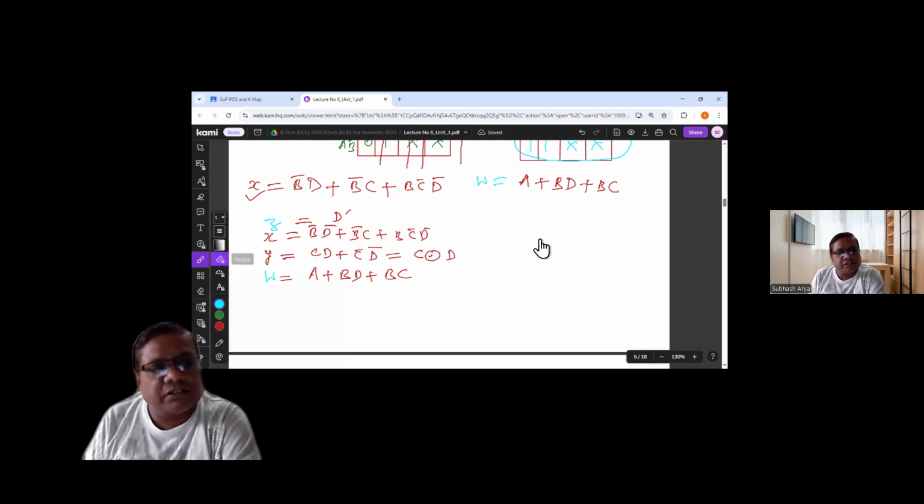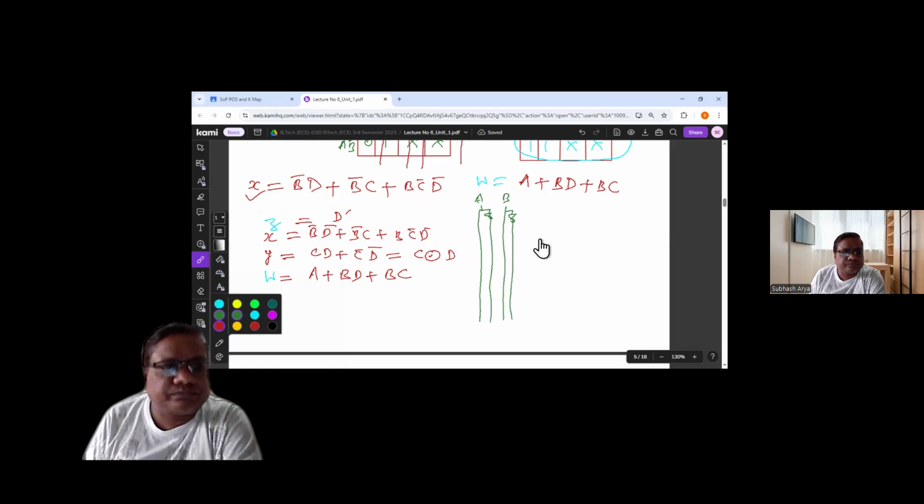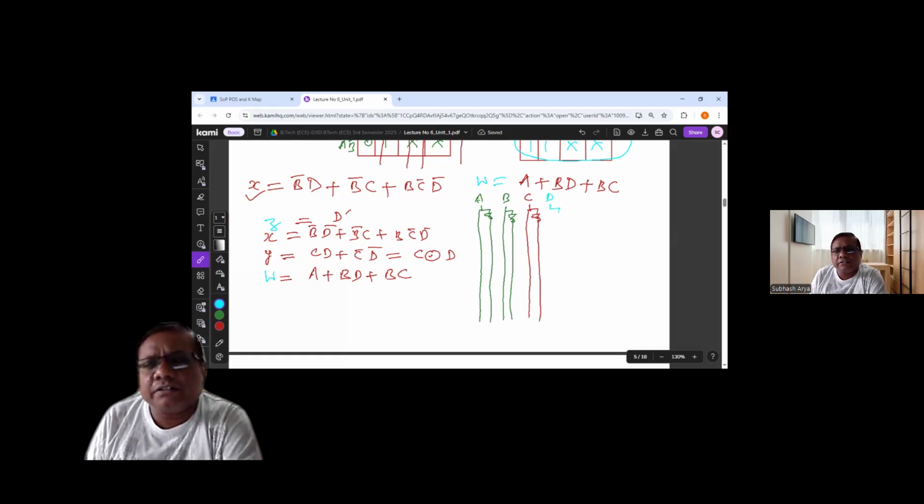So the inputs are A, B, C, D. I take A, and this will generate A bar and this will be A. Similarly, input B, then B bar, B, then C bar and C, and then D bar and D. So all 4 lines are available.